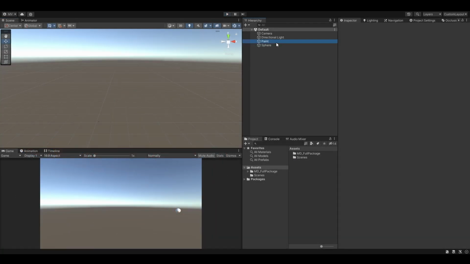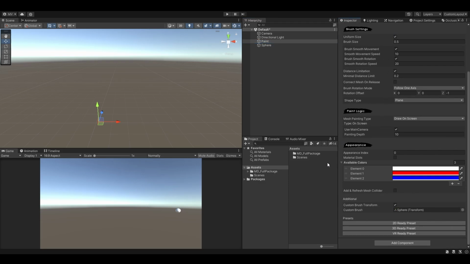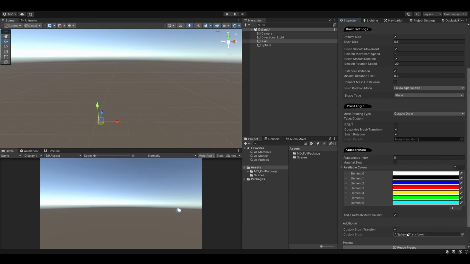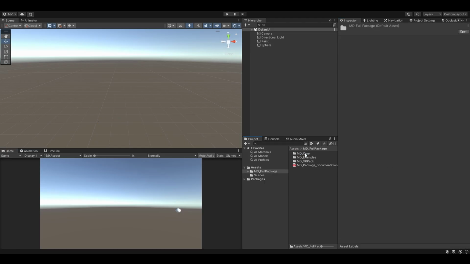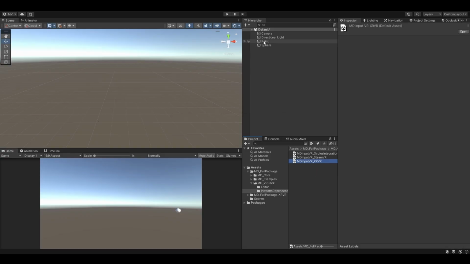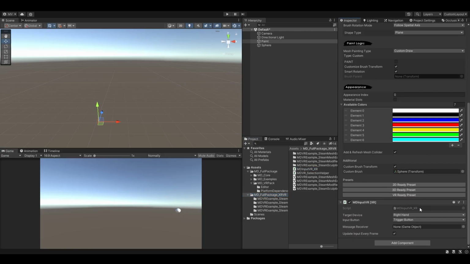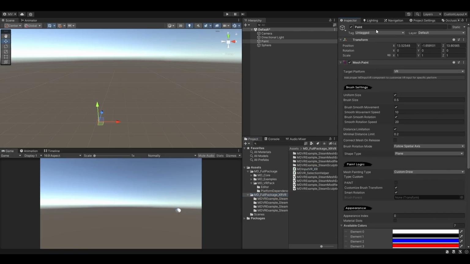Let's create a very simple painting in VR. Just import your target VR platform, add a proper MDInputVR component to one of your controllers that also contains the mesh paint component, and there we go. I've been talking about the MDInputVR component in the MeshEditorRuntimeVR part, so please jump there for more information. We are talking there about the simple VR input that the package contains.